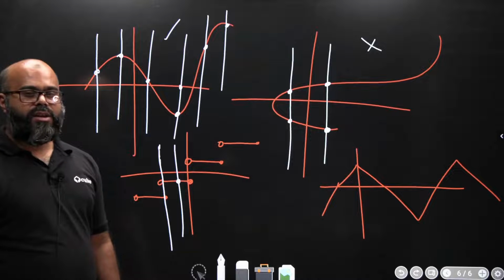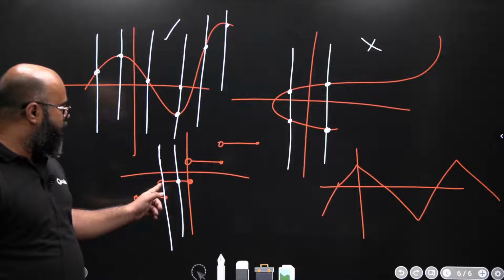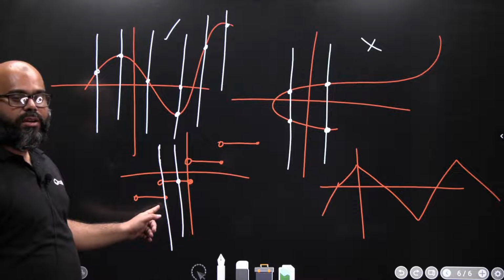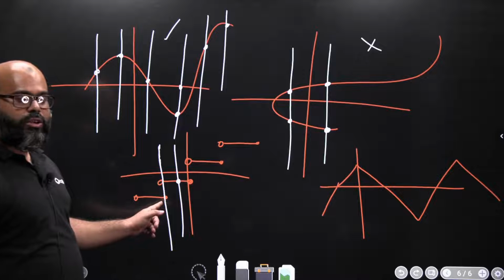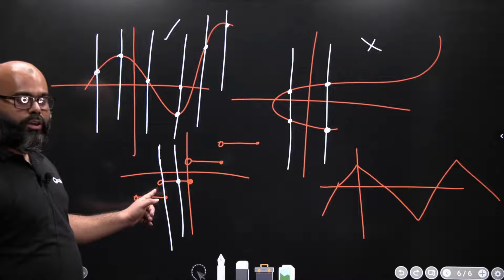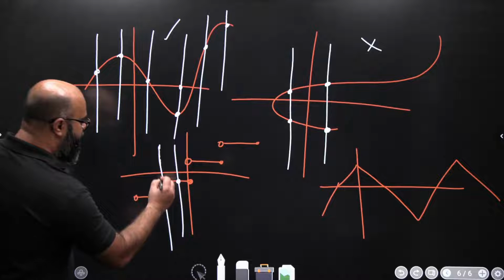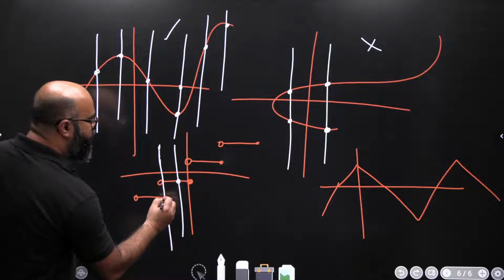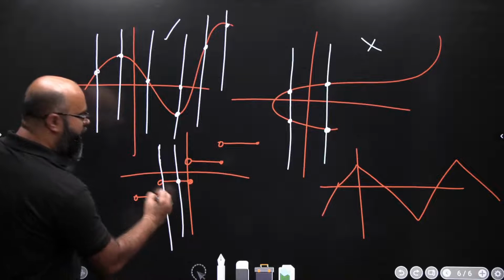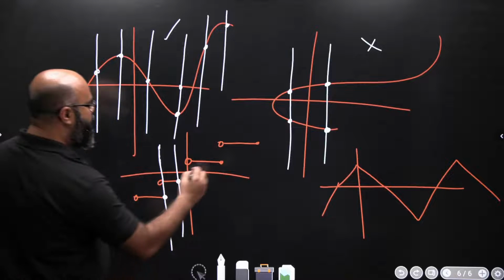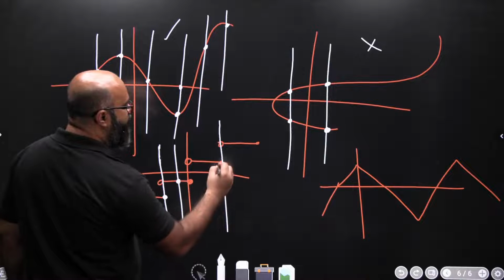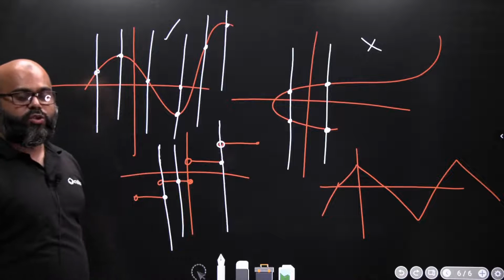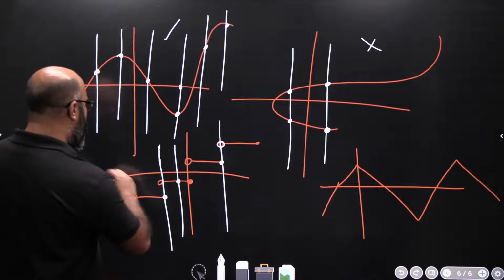If you take a parallel line to y-axis here, is it intersecting once or twice? Just see here, we have not included this point. There is an open circle here, and we have included this point. This is a closed circle here, so it is included. Here it is an open circle, so it is not included. When this line intersects, it will not include the open circle, it will include the closed circle. So you are getting a unique image. Similarly, if you take a line here, this line will include this point but will not include this point, as it is an open circle. So still it is a function.